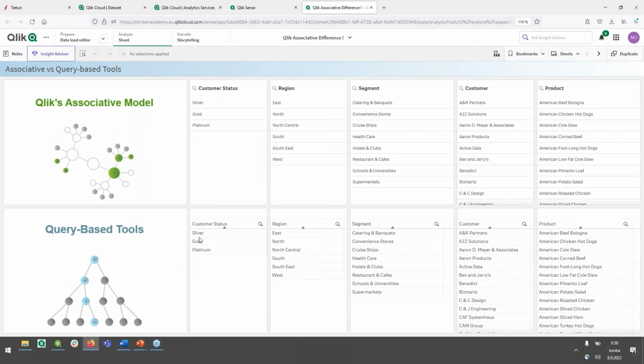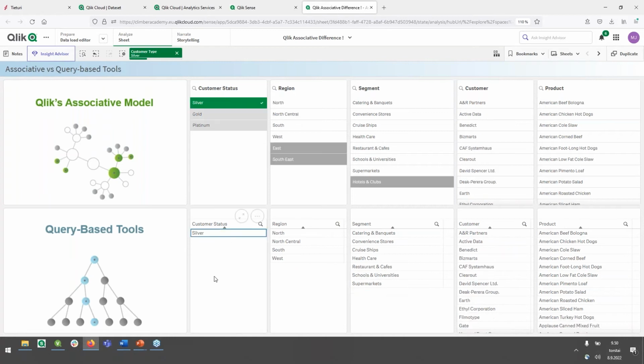When selecting something, silver, in the basic tool, that means you don't see the alternative values or excluded values. So basically, you see what you select. You selected silver customer status, you see the silver customers' regions, segments, the actual customers, and the products.